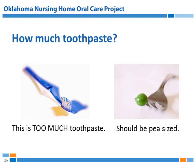How much toothpaste do you use? Well, I'm probably the worst at using way too much toothpaste, but this on the left is way too much toothpaste, and on the right is the appropriate amount. You just want to use a pea size. The abrasiveness found in toothpaste helps remove the plaque from natural teeth, but should not be used on dentures. That's why we use denture paste, not toothpaste. And you want to choose a toothpaste with fluoride. Fluoride's important for preventing tooth decay. If toothpaste causes a burning sensation, you may have to try a different brand, or maybe the family needs to bring in their favorite toothpaste they use at home.